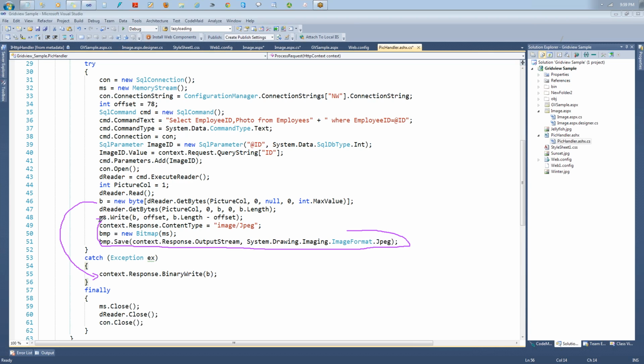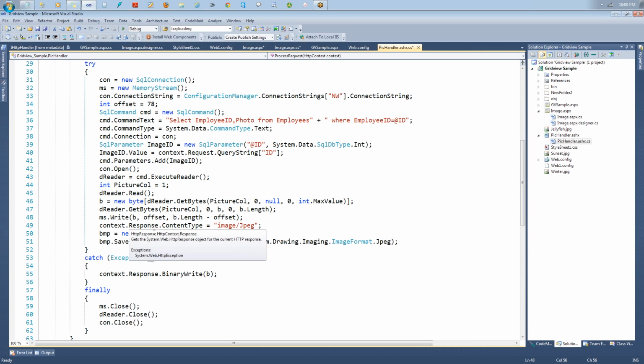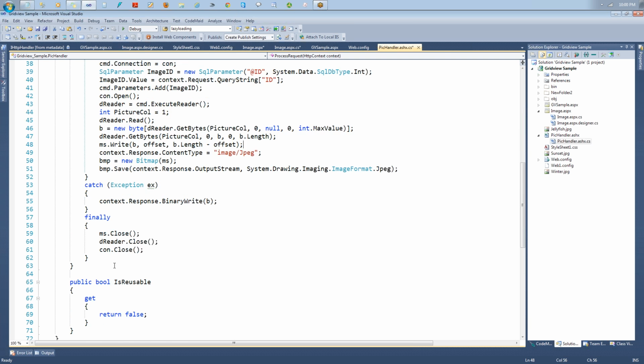I took to the memory stream whatever diagram I explained. From the memory stream, I can generate XML serialization, binary serialization, JSON serialization, data contract serialization, whatever it is. But here, being an image, I directly push it to the web page if it is not the BMP. That's all. Close it, and that's all you need here.